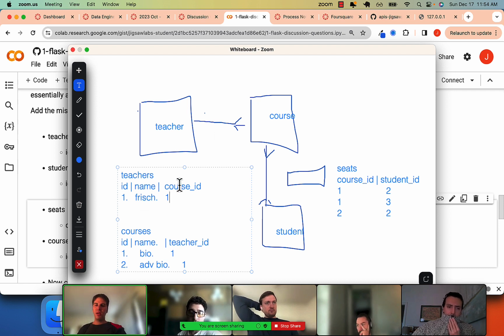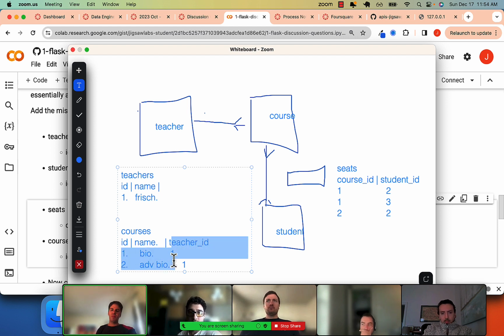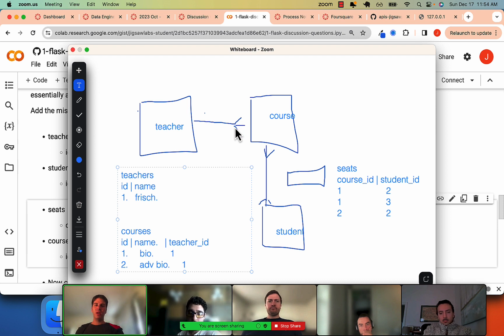I basically get this for free, meaning as long as I don't have this column right here, I just have to add this right here, and I already have that flexibility built in that a teacher can have more than 1 course. It's actually more work for me to put a course ID over here. So that's why I wouldn't like the has one relationship; you almost have to do extra work to put that restriction on it.